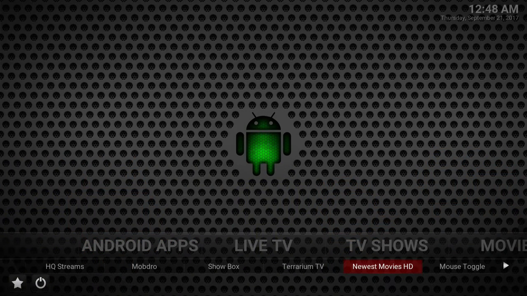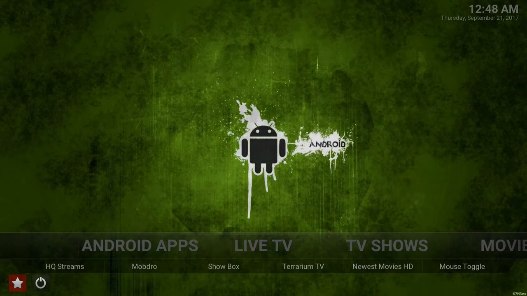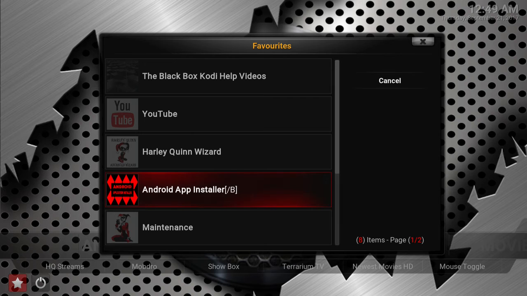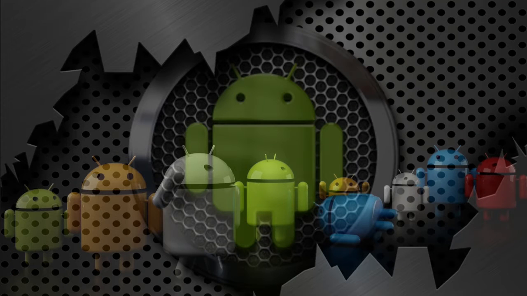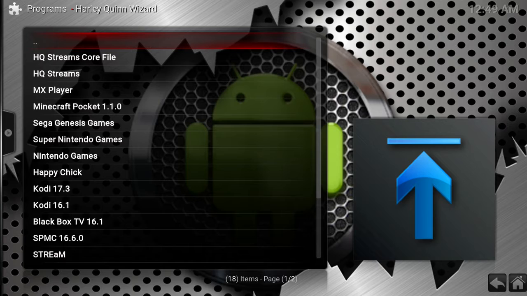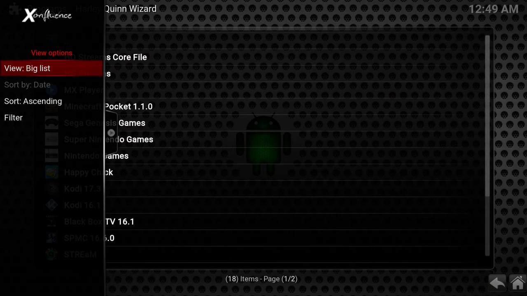Okay, so to update it, we're just going to go into the star in the lower left-hand corner, which is actually the favorites menu. We're going to click into that, and we're just going to click into Android App Installer. These are just Android apps that I like, or that I found that I think you may like.